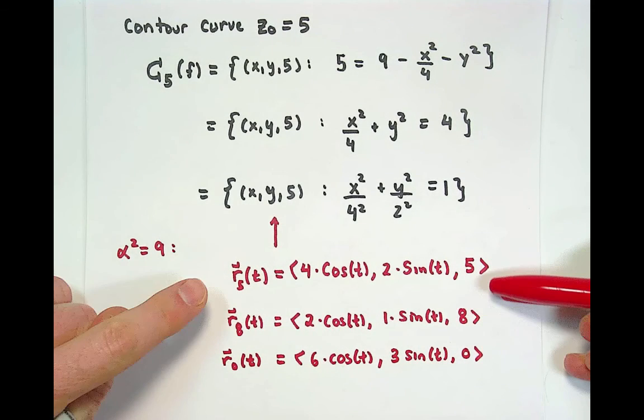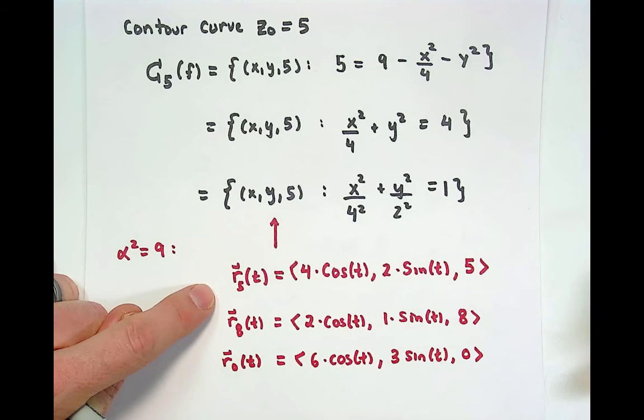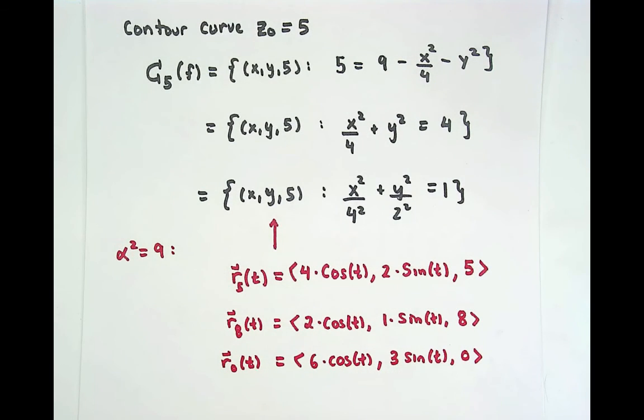These are the contour curves. They're curves in R3 that sit on the surface at the intersection of the z equals z naught planes. In the next video, we'll switch over to Mathematica and graph these contour curves. This will help us visualize how contour curves differ from just graphing a surface.